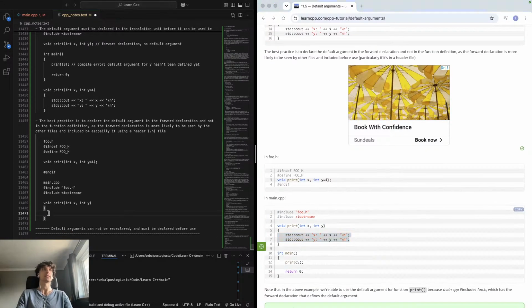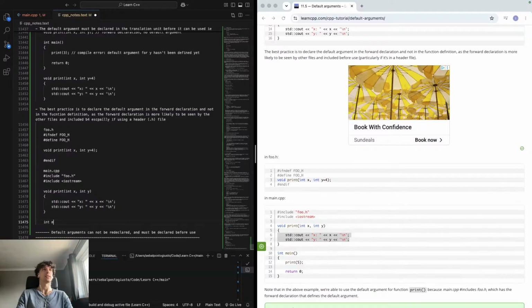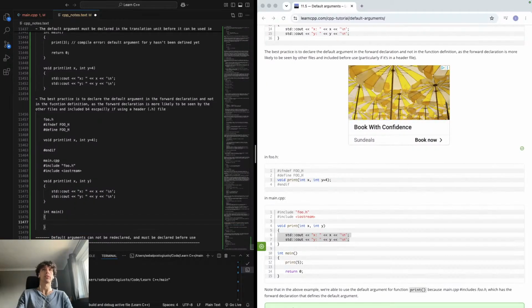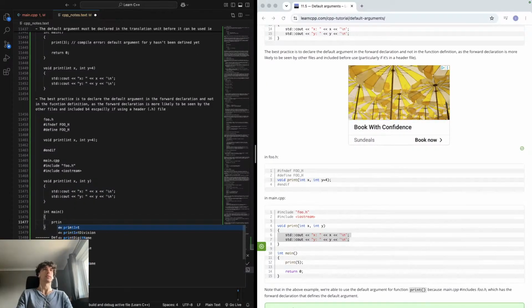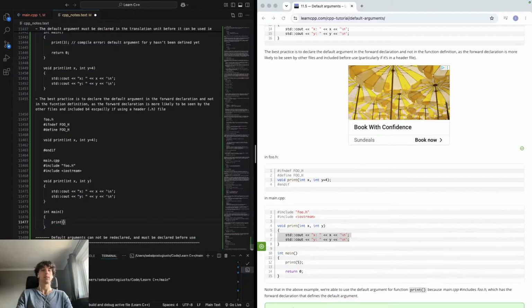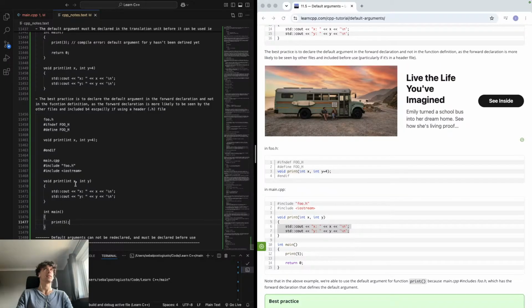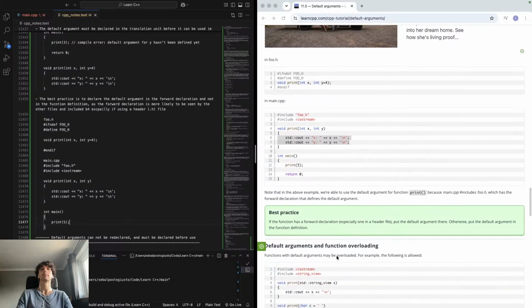I'll just copy and paste like that. And then in our integer main function, we will simply print 5. So that means our x will be 5 and our y will be 4.